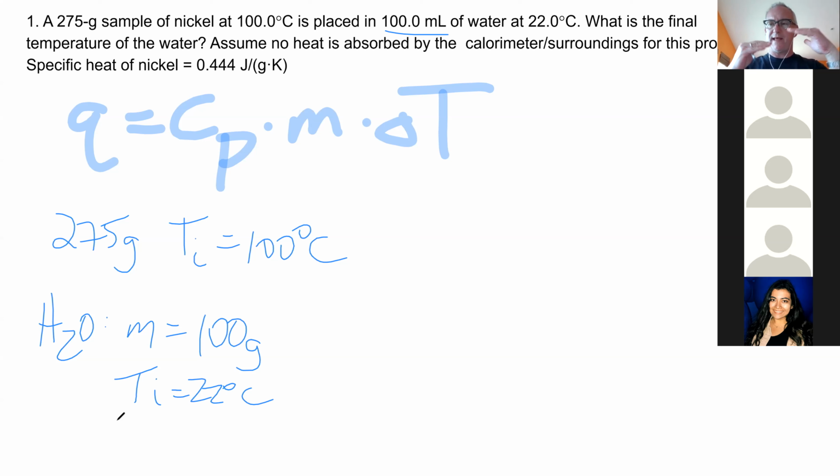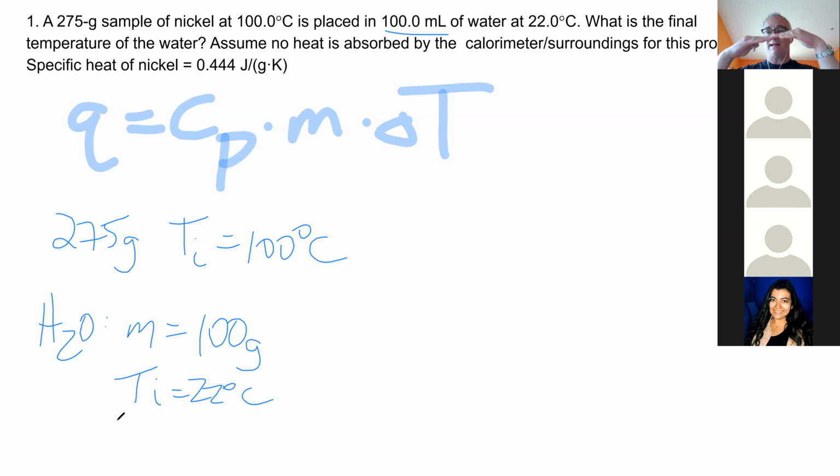But when they equilibrate, when all the heat has been moved from the nickel to the water, what can we say about both the temperature of the nickel and the water? They'll be the same, exactly. As we noticed when we did the experiment, we put our metal in. The temperature of the metal dropped pretty quickly, and the temperature of the water slowly rose. But then when they got to the same temperature, we stopped the experiment and noted that temperature, which is exactly what you would have done in the lab as well.